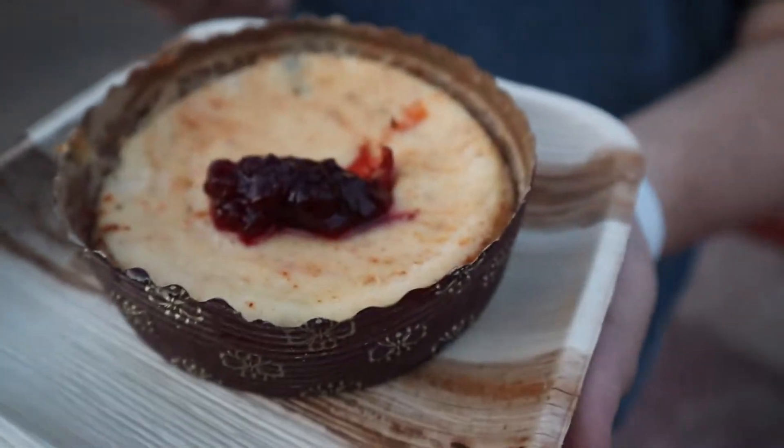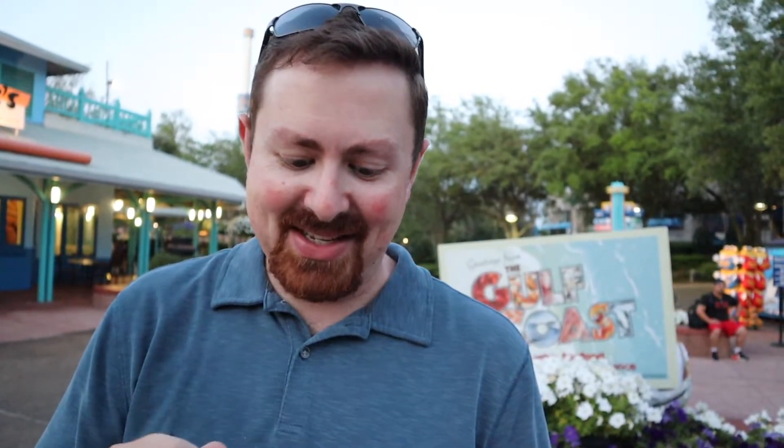We were just walking past the Gulf Coast Market over here by Wild Arctic, and they have something on the menu called the Cajun Lobster Cheesecake with lingonberry. I don't know if I want it, but I couldn't walk by without tasting it. I'm informed it is a dessert, even though it sounds like it should be a quiche. Cheers! I'm not gonna lie, it's weird — but it's the kind of weird where I'm ready to go back in for another bite, not throw it out. It's good in a weird sort of way.